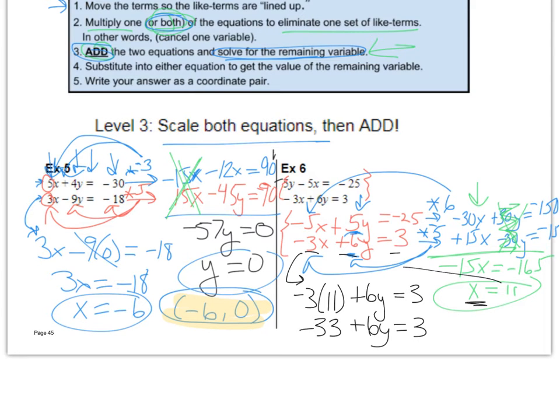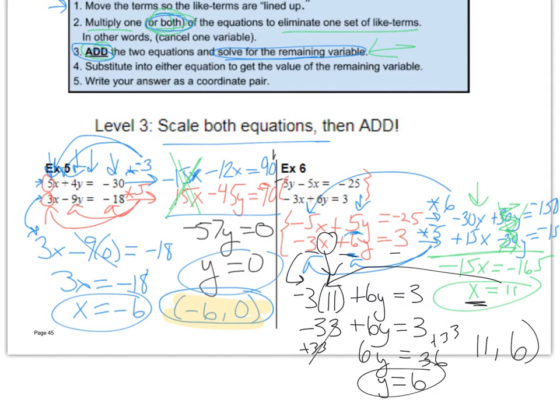Notice I put that x in here because that's an x value. I need to put it in where x is. So now I get 6y when I add 33 to both sides. I get 36. So hey, y is nice and easy also. y equals 6. So remember, you're not done until you put your answer all together as one answer, because it's not two answers. It's not two separate answers. You've solved for one answer for both things together. It's one point where things cross on the graph, or the two lines cross on the graph. It could be two curves. That's why I said things. We're not ready for that yet. We're in Algebra 1, not Algebra 2.